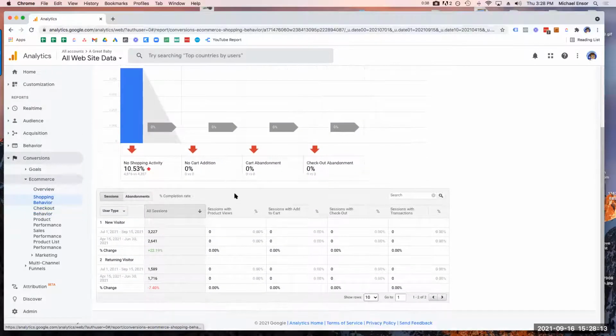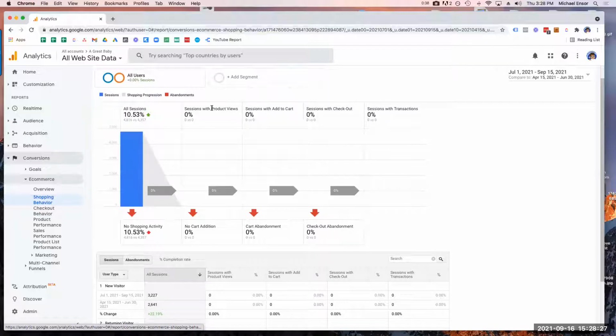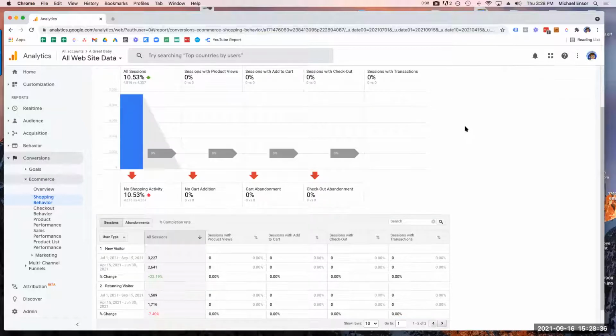Main thing is that you would be able to see what people are doing in a general sense with the e-commerce events. So session is an event, product view is an event. Someone goes to your homepage and doesn't view a specific product, or they go to a collection and don't view a specific product, you're not going to get a hit here. Product views are product views, not collection views or homepage views or blog views or any of that. Add to cart, self-explanatory, checkout, transactions, of course.